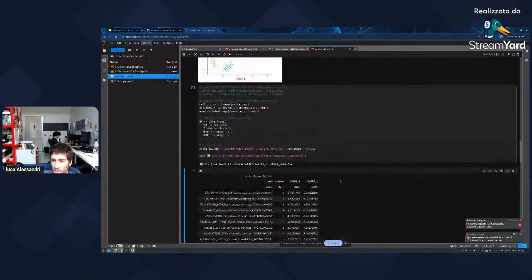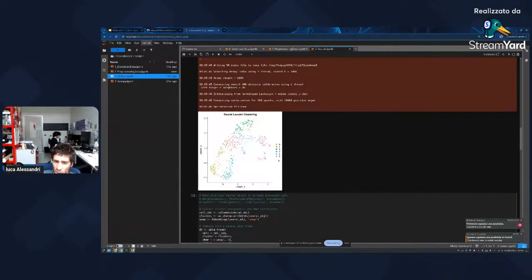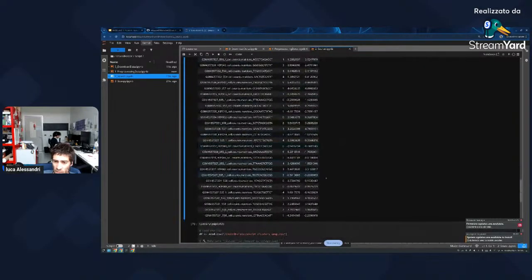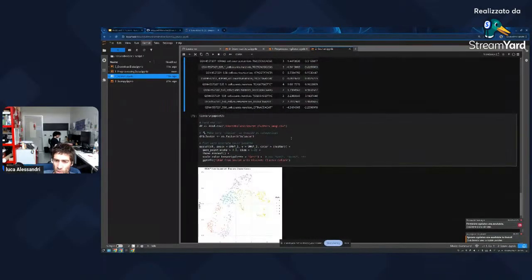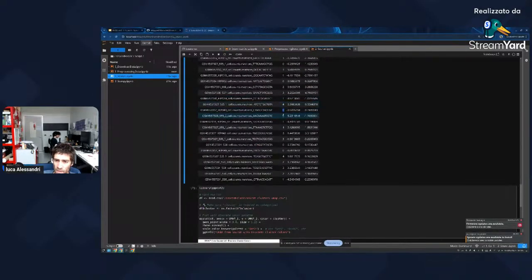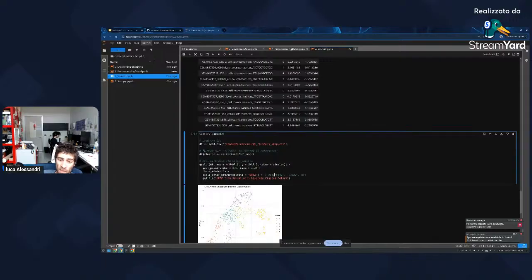For example, let's say that we want to change the color of this one. Well, you can load this since you have all the coordinates of each cell. Then you can color them by cluster because you also have the cluster number, but changing the colors through another palette, okay? And this palette, for example, this one is the Set2 that I used.